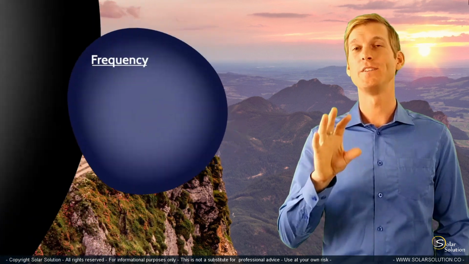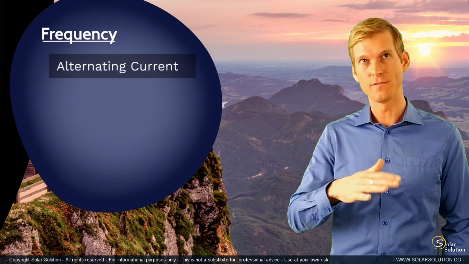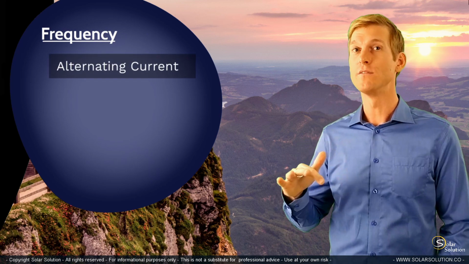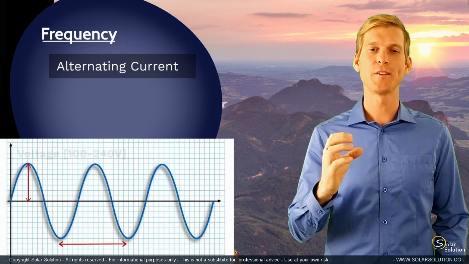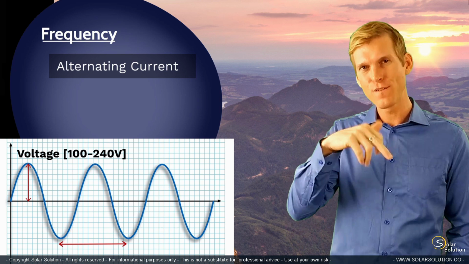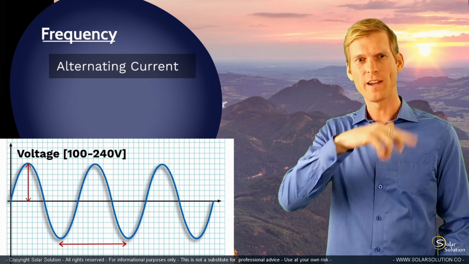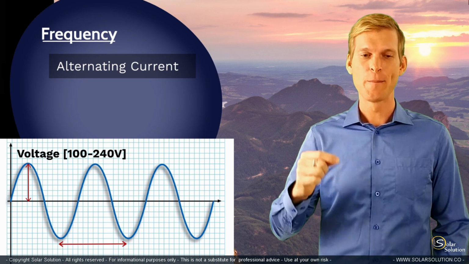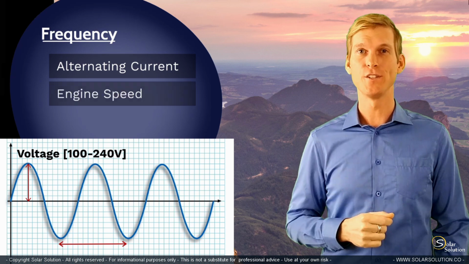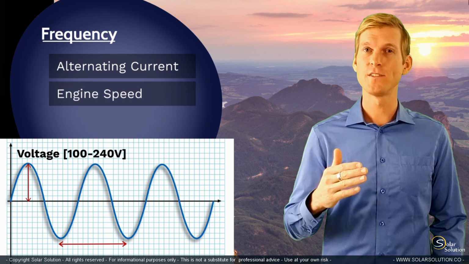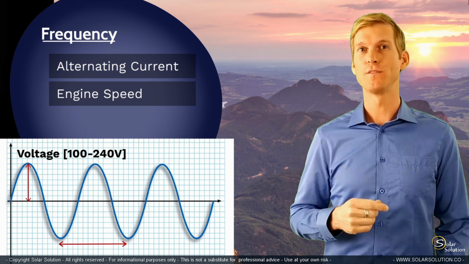So you know by now that your generator produces alternating current, so the voltage fluctuates in a very stable way over time. The height of the graph indicates the actual voltage of your system. So what controls how fast that graph fluctuates? Why is it not going very slow? Why isn't it going very fast? This is controlled quite simply by the speed of your engine. The faster your engine runs, the higher the frequency is. The slower your engine runs, the lower the frequency is.